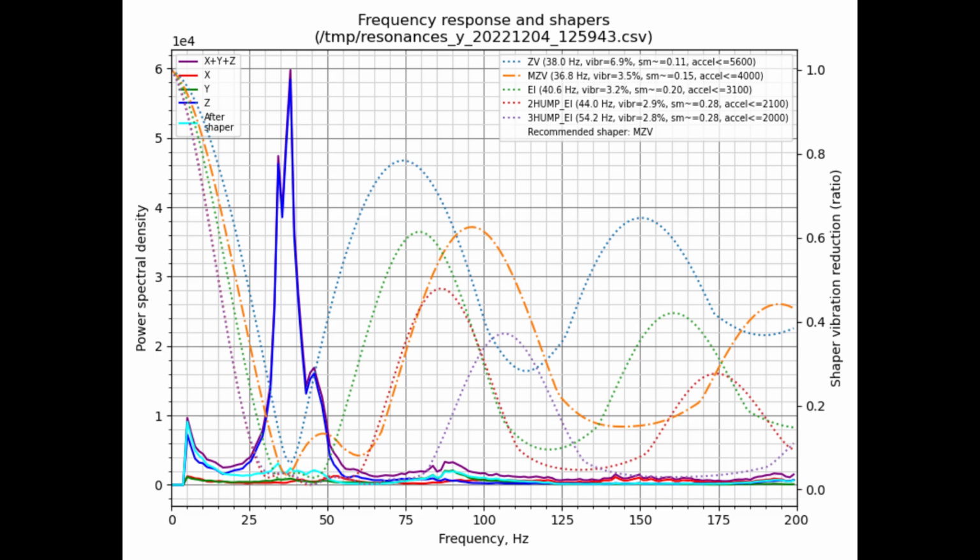Now here we take a look at Y. This is pre-adding the bearings. We can see the recommended shaper is MZV and my acceleration is 4,000. If I look at ZV, it's less than or equal to 5,600.